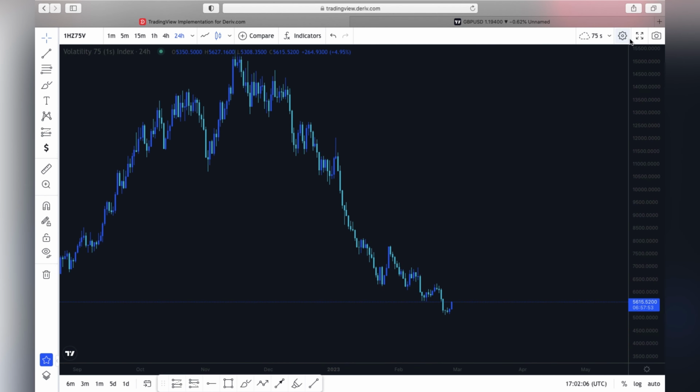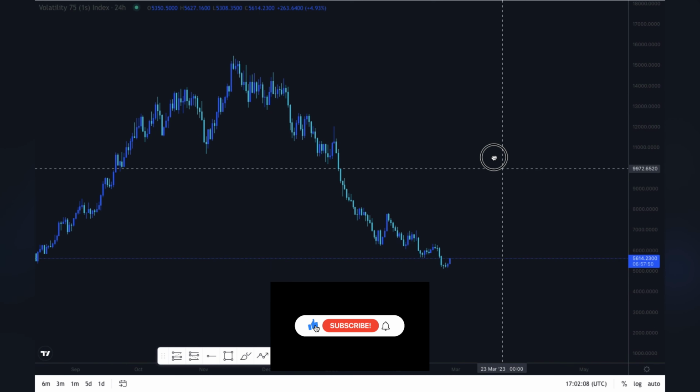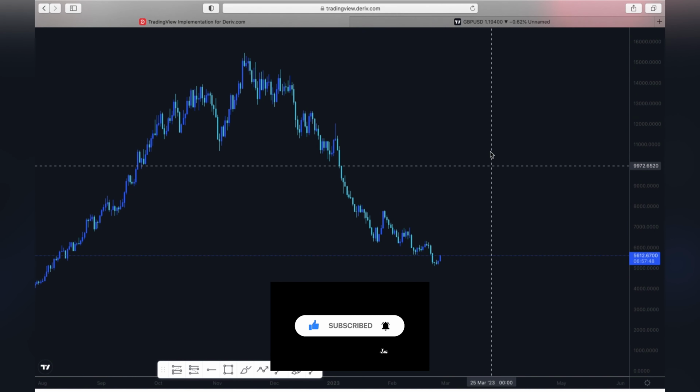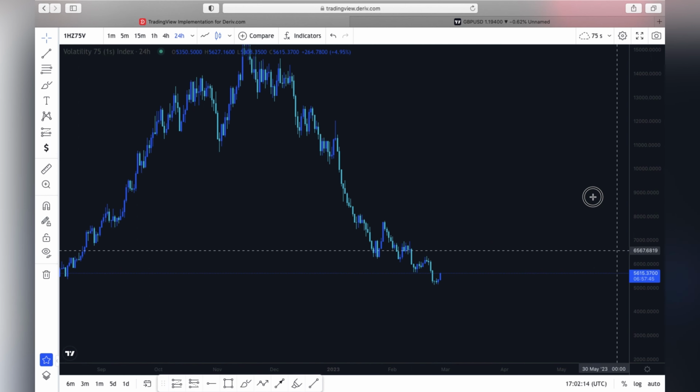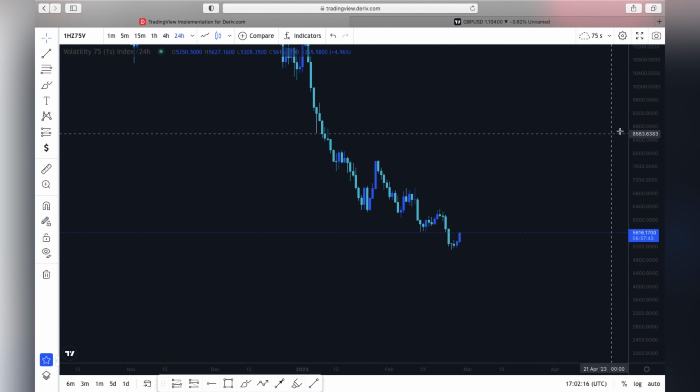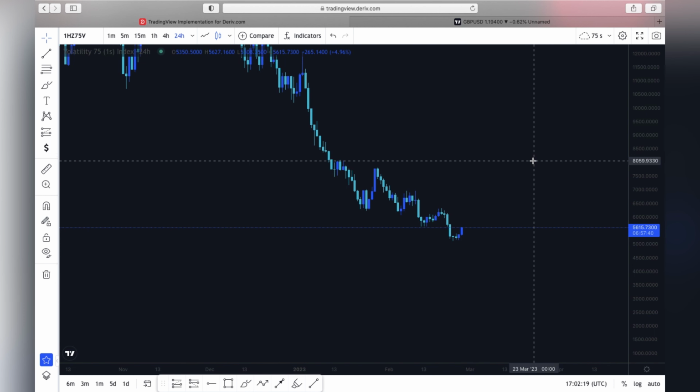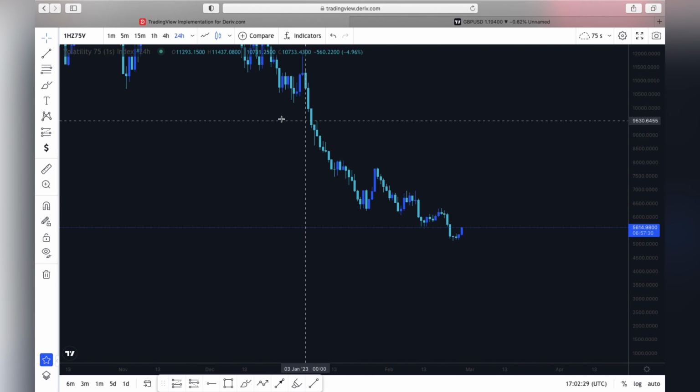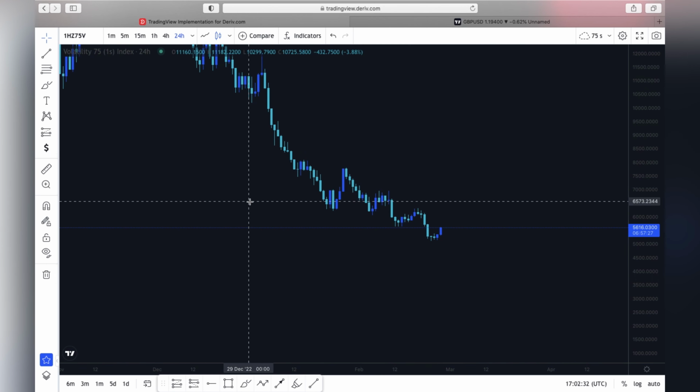So this is volatility 75 1s, right? And this is our daily time frame. Like you all know, we always start from the daily and we move down to the lower time frames to understand more. But because we are reading directional bias, on some of these the daily directional bias is already clear, or I can go further to the 4 hour or the 1 hour. So on the 24 hour for 75 1s, what do we have? We have to look for the current impulse and the current correction, or the current chart pattern we can see on the market, so that we can understand what to look for, right?